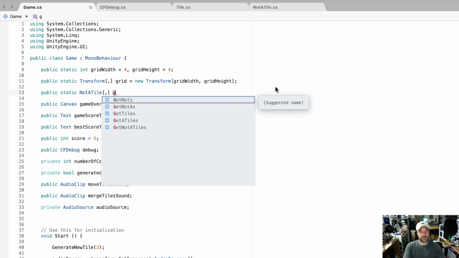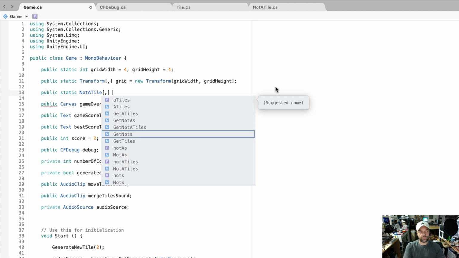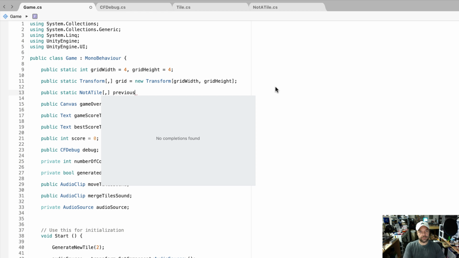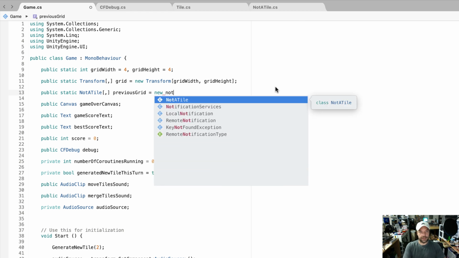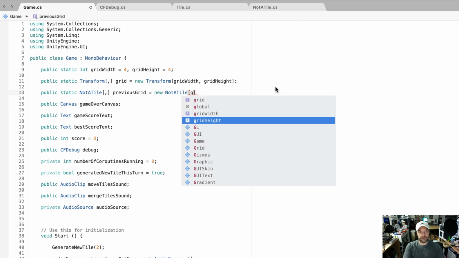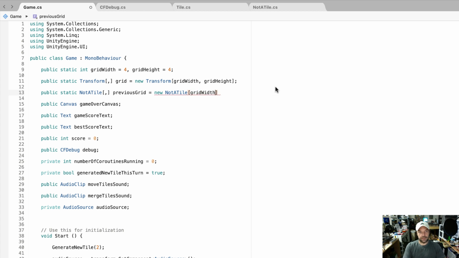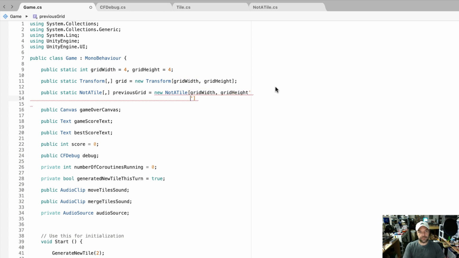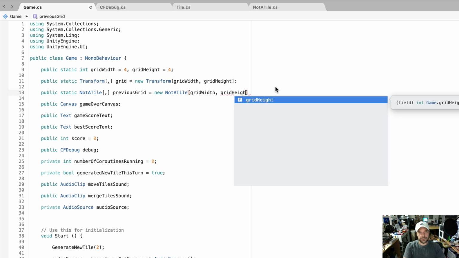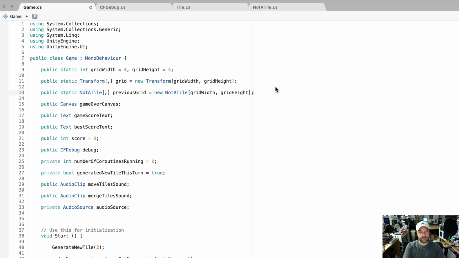And we're going to call this previous grid. Yeah, equals new, not a tile. And we're going to use the same values. So grid width and grid height. What? Alright, god damn it. Sometimes autocomplete is just the worst. Okay. So, we've got our not a tile grid array.